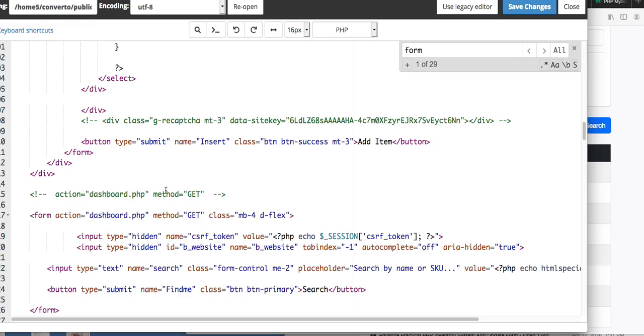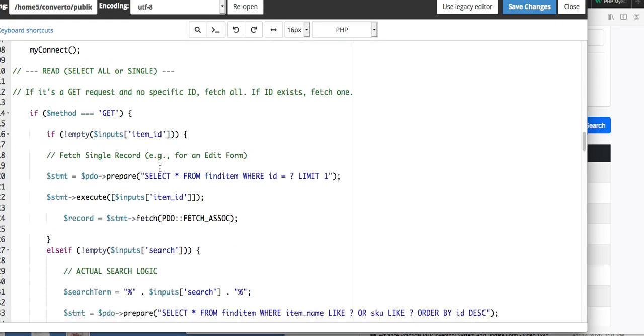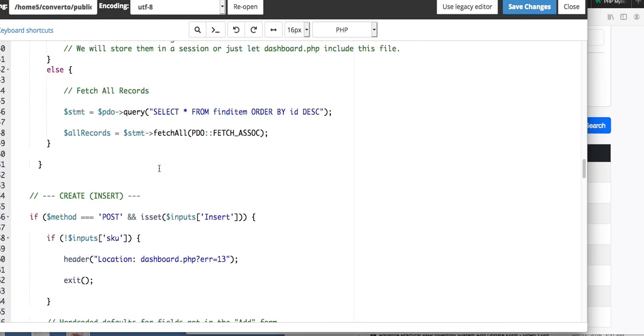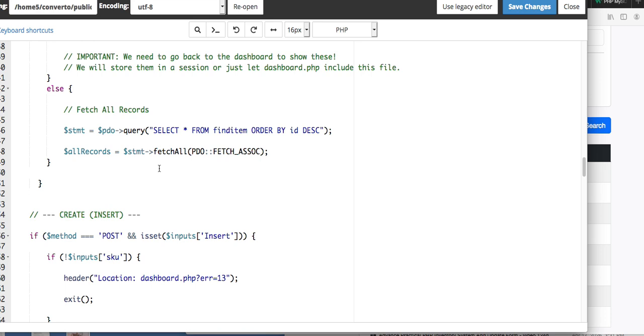Okay, so again, when you insert stuff, you always have to insert to the log.